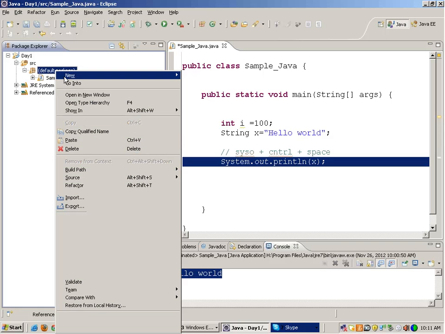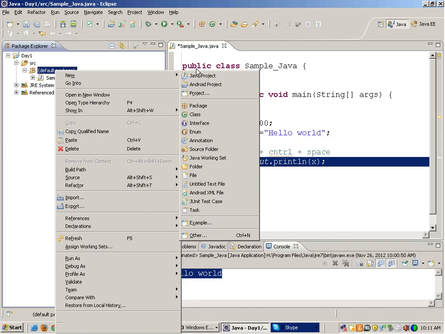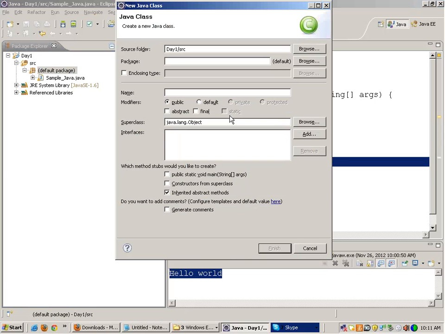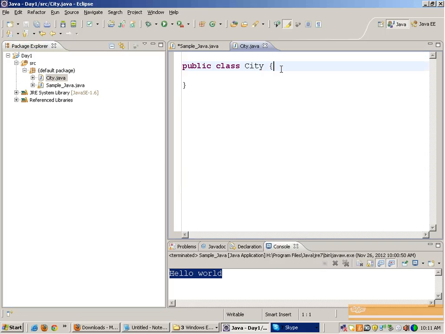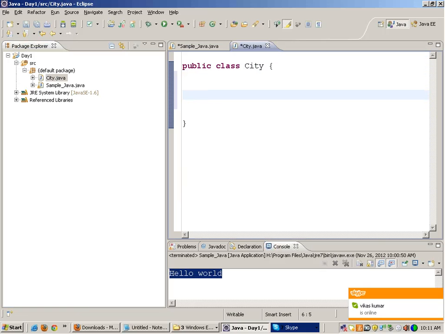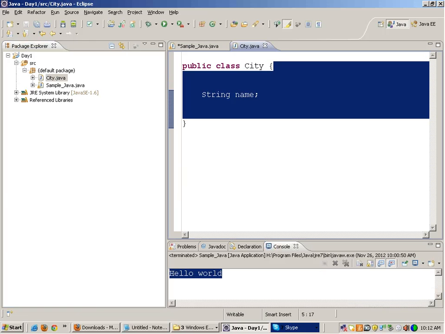Suppose I make a simple class known as city.java. I make a simple variable, string name, inside this class.